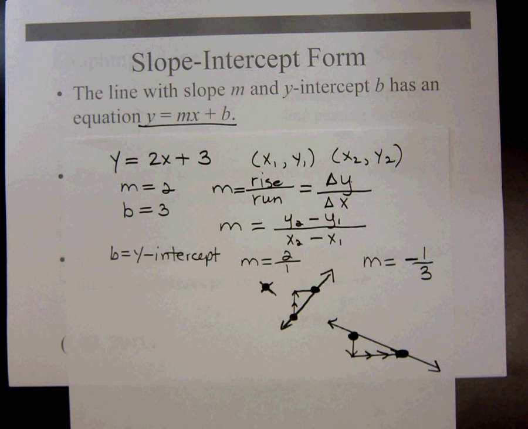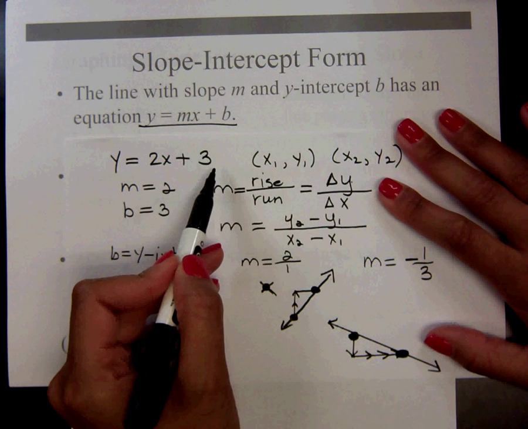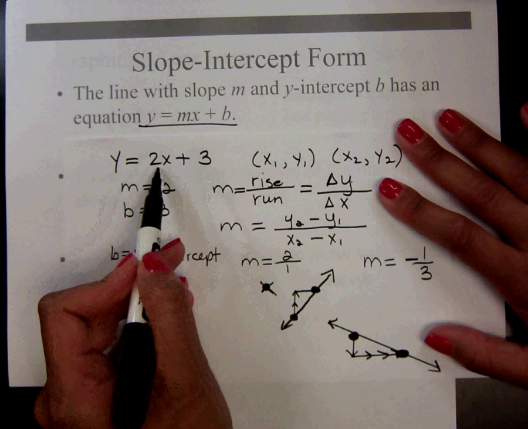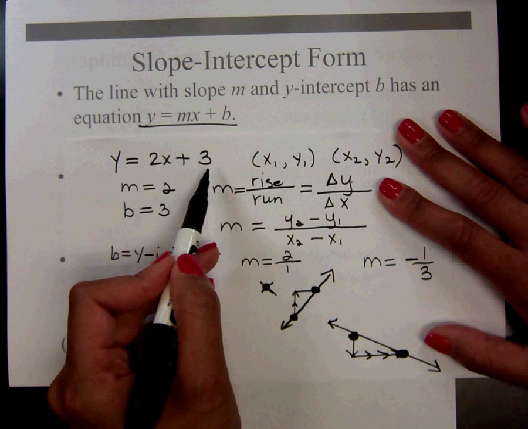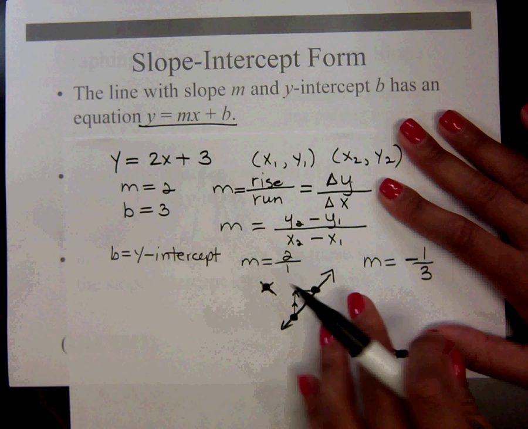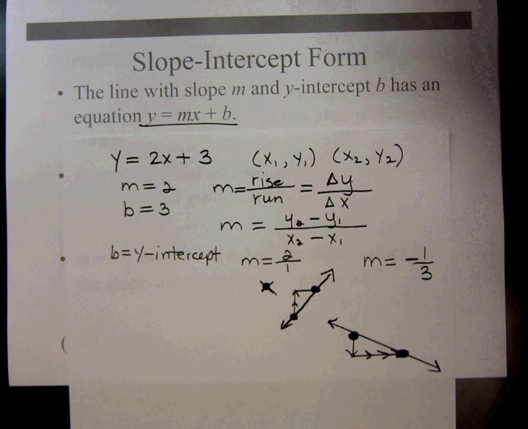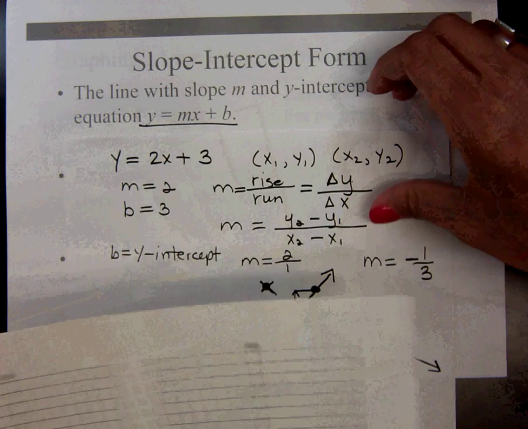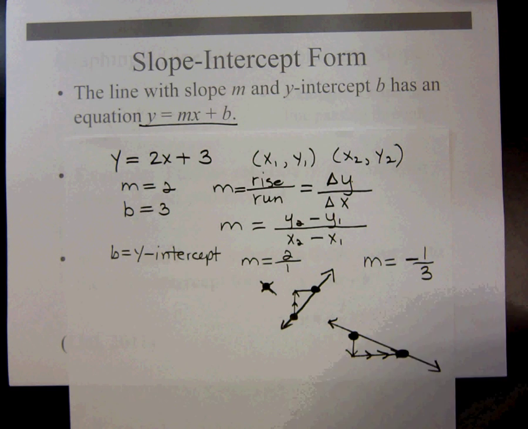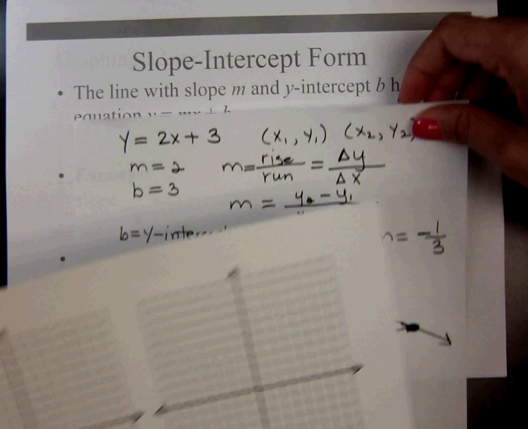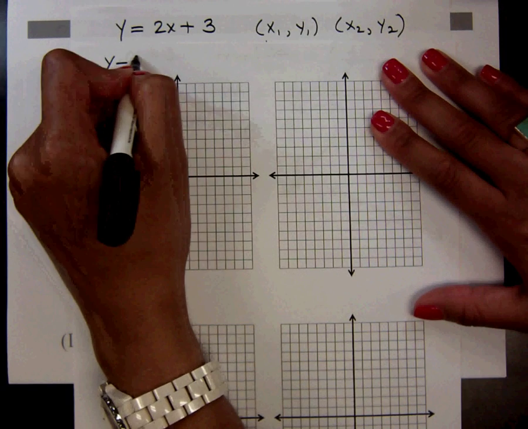Very good. So when we have an equation in this form, y equals mx plus b, very powerful statement. It's telling you the slope and it's giving you the y-intercept, another point on that line. Okay, it's giving you a point from which you could start. So if we wanted, question? Okay. So if we want to graph this, let's just go into, so we're using slope-intercept form, discussing it, we're going to graph it. So if it's in this form, so if I want to graph y is equal to 2x plus 3.